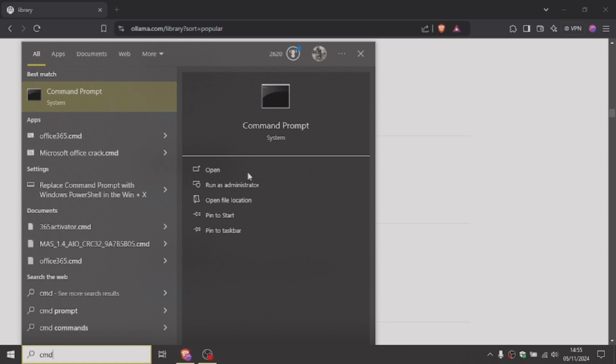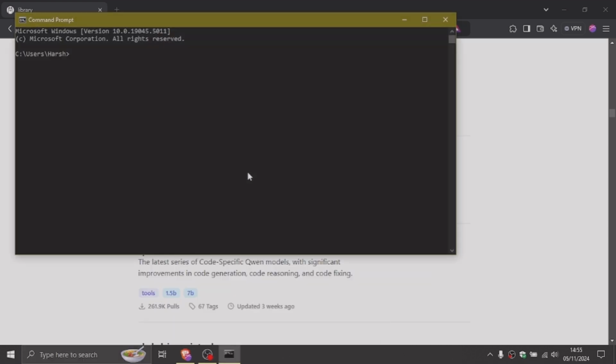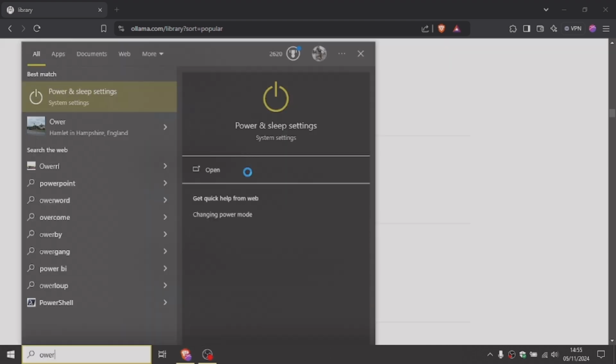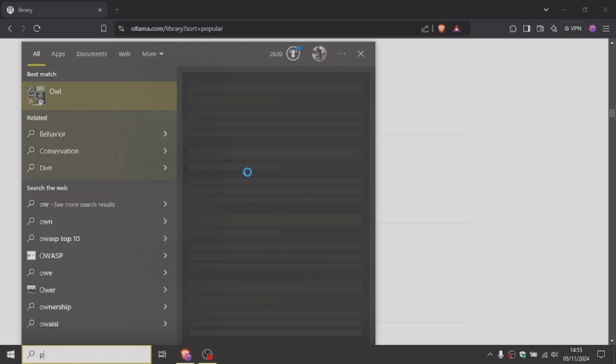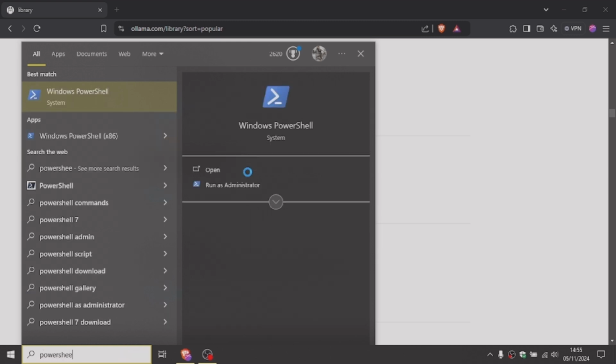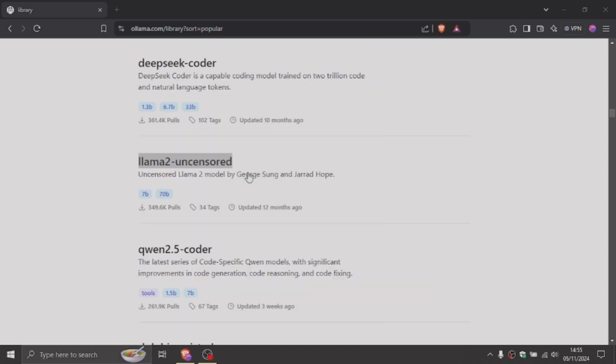I've already installed this one also, so I'm just going to run Llama 2 uncensored. Let me show you this one in PowerShell, because it would run the same in PowerShell also. You do not need to install it again, because it installs on your computer, not in the command prompt or PowerShell, so it will run fine.